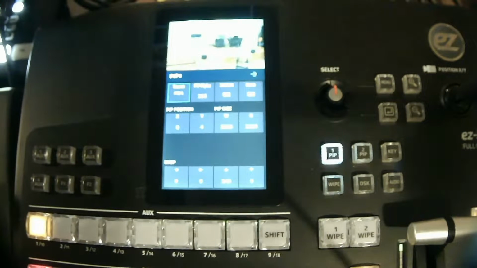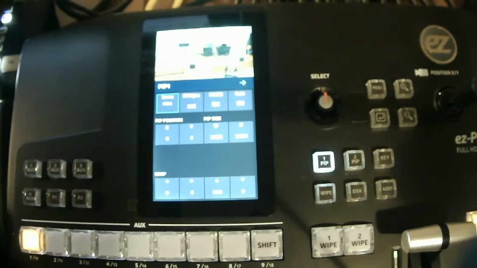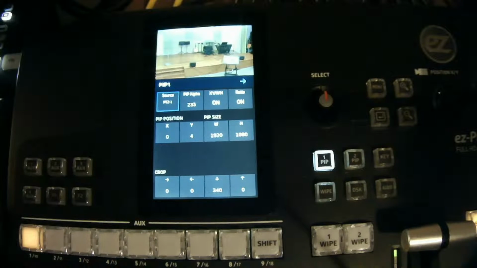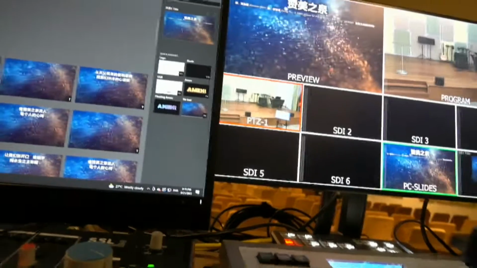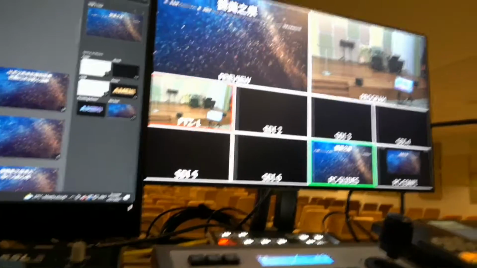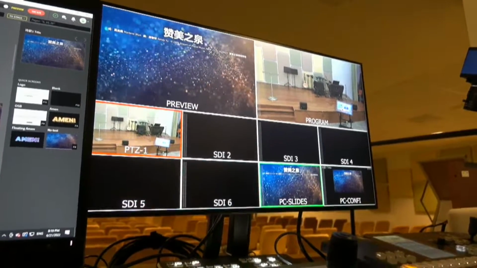It's a bit too bright, I darken it for you a bit. Okay, so when we set to picture in picture, one side of the screen you can see is the worship song that is there, and the other side is the camera, right? Okay, so you move to this side here.